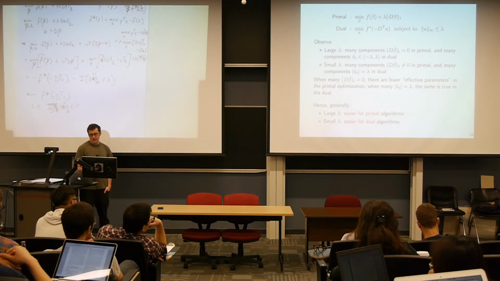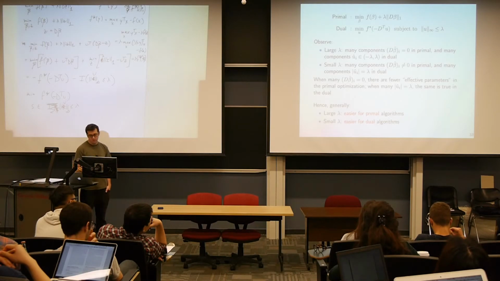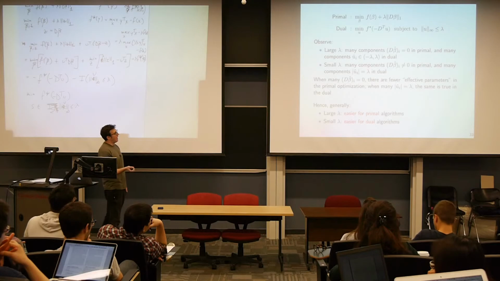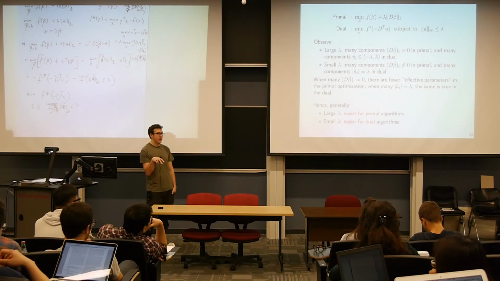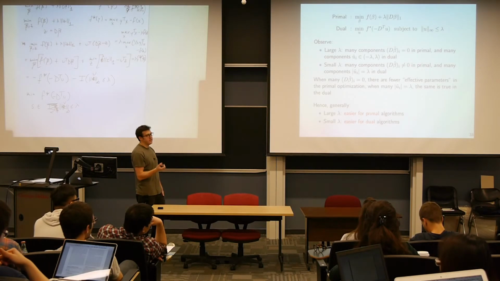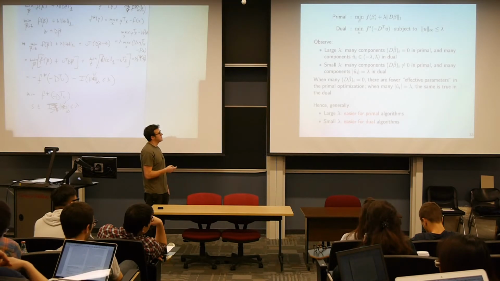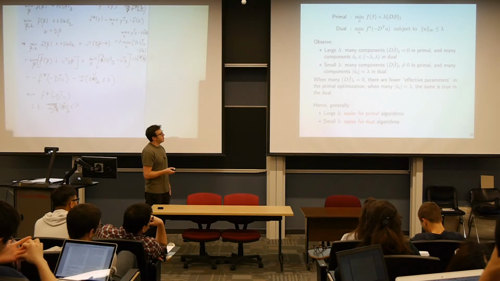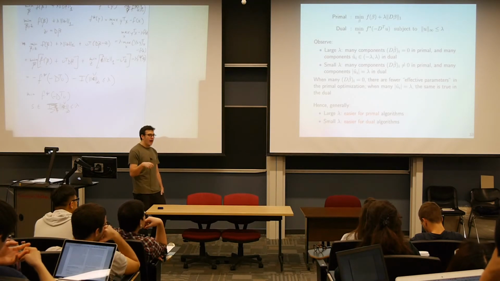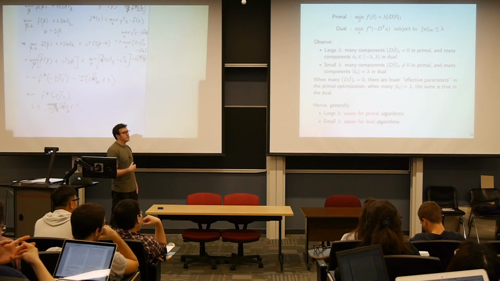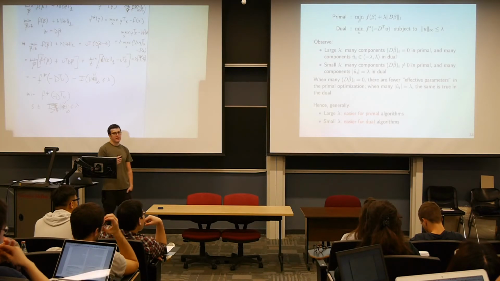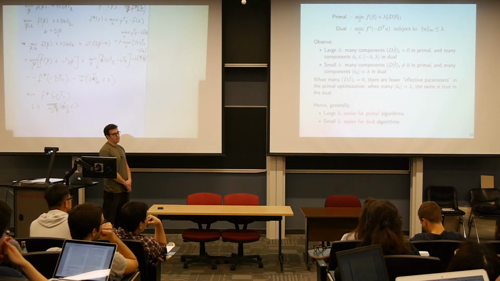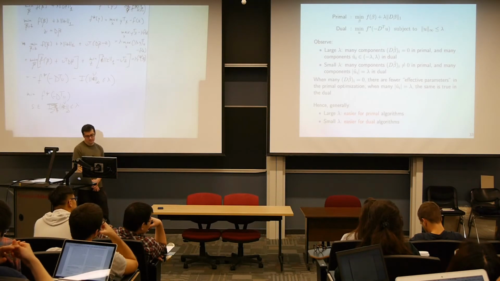As we argued before, one of the reasons for this is that if we have a large lambda, then we have few active parameters in the primal problem, and so we have a sparse solution. There are fewer free variables to optimize. But if we have a small lambda, then we have fewer active variables in the dual solution. It goes back to what I was describing with the dual relationship between the primal variables and the dual variables and the sparsity there.